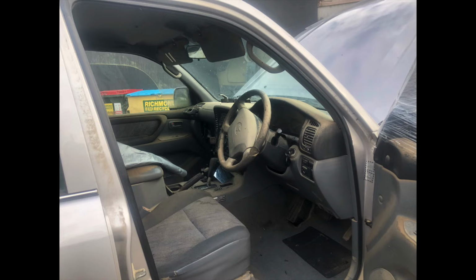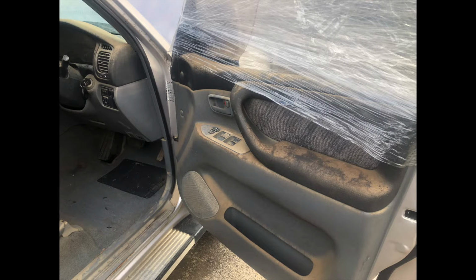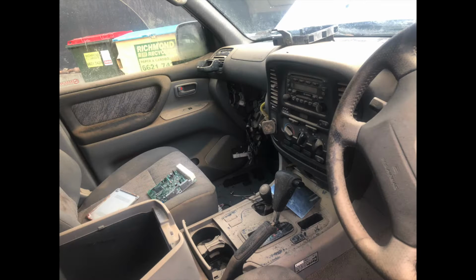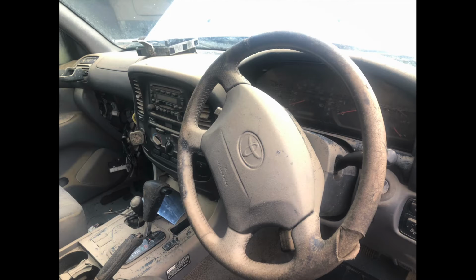Now, the floods went so high, it went over the roof, and some of the stuff in his shed actually settled on the roof and put dents in it. Now, these photos here are the condition of the vehicle when I inspected it for the first time, and as you can see, it hadn't been cleaned and the dash was all pulled apart to get to the ECU.